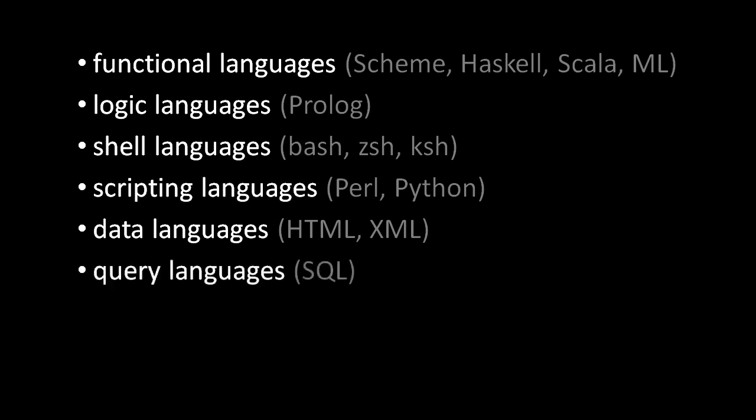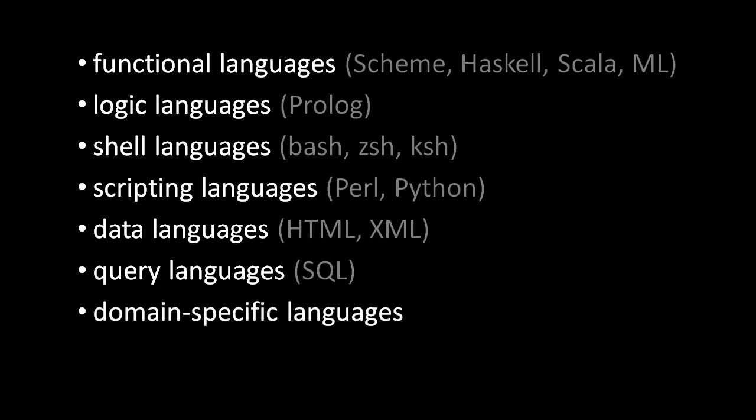A query language is used to make requests of a database. A database, as we'll discuss in a later unit, is basically a program for storing and organizing large quantities of data. When we write a program that needs to deal with a lot of data, it often makes sense to farm this job out to a database. To then communicate with the database, our program would use a query language like SQL, spelled S-Q-L, which stands for Structured Query Language.